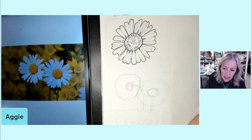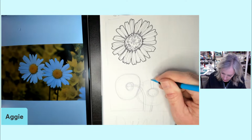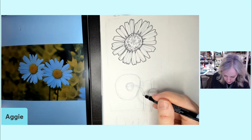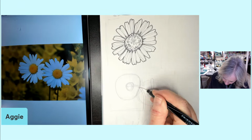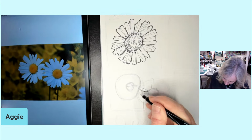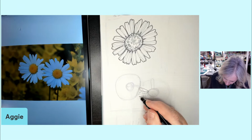So let's start with this one and get some of these petals in here. Actually, I'm going to start right with my 01. Let's see. This flower is in front, so I got to be a little bit careful about what I do there. So let's do this petal like this, to the center. And then I'm going to leave this part showing. So I'm going to go right like that. We're not seeing the end of that one. It's going to get cut off by this one. And then let's do another peek of the stem.